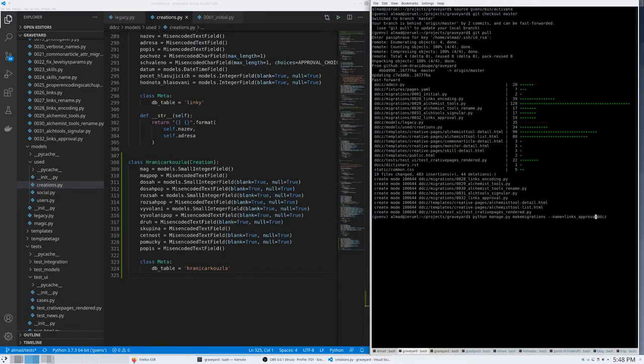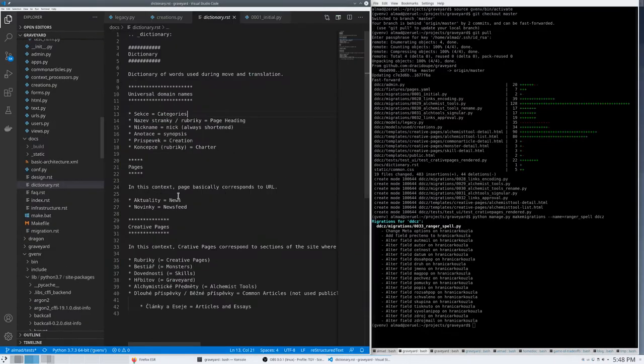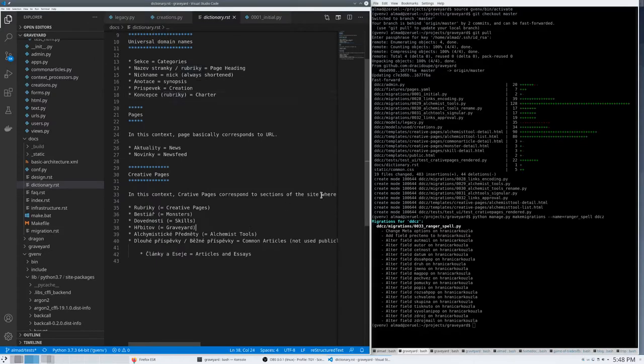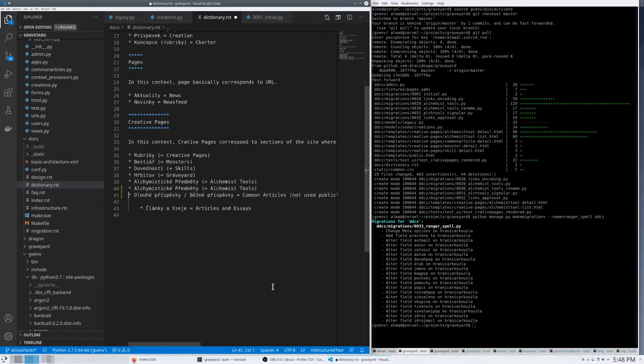make migrations because I'll always forget, and this is going to be ranger spell, which should go into documentation. So, dictionary. Calling it Ranger spell will get me some hate, but okay. So, Angerska Kozla is the Czech spelling, and it corresponds to Ranger spell.